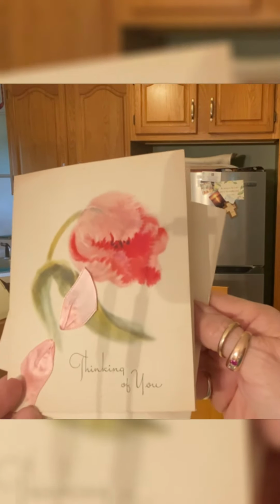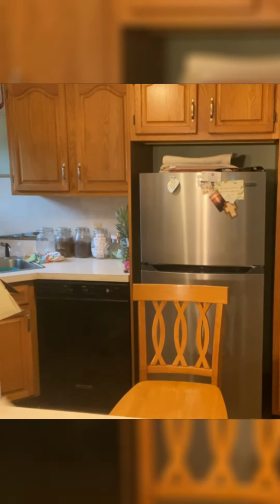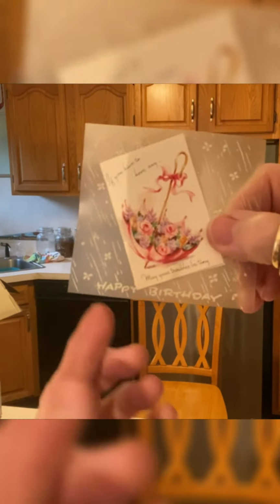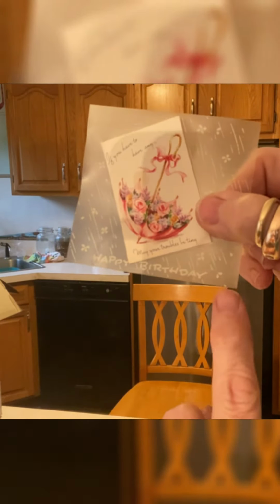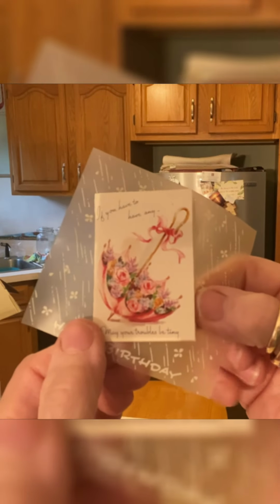And it's just a real pretty card. This is probably from the 1960s, I would imagine. And then I found a bunch of these. These were, I guess, little greeting cards that you would tuck in. This one says, I don't know if you can see it, Happy Birthday. And isn't that just the prettiest picture on the front of that?